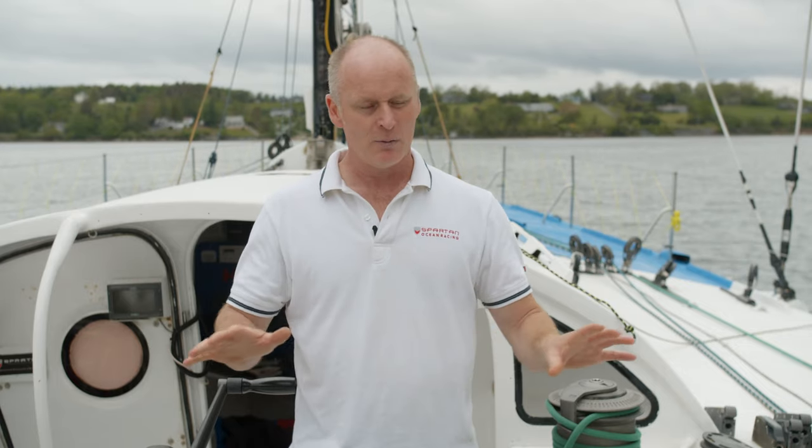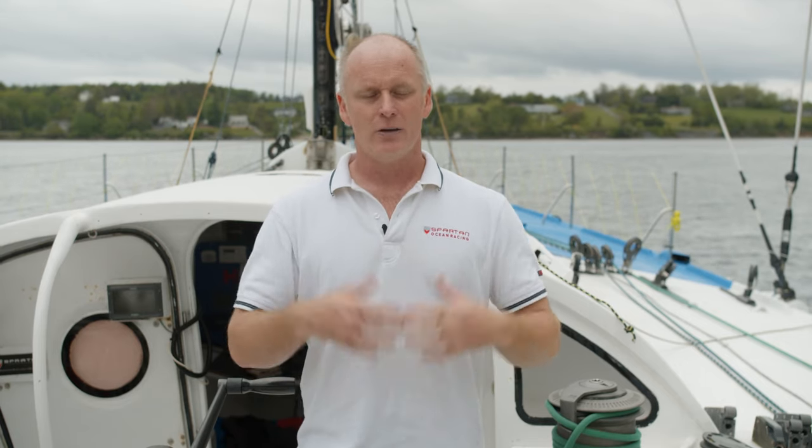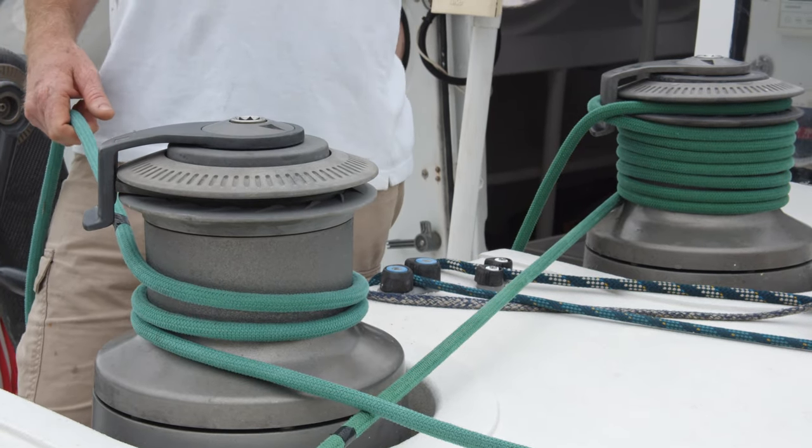As the rope goes onto the winch: one turn is the minimum — it just lets you pull rope through. Two turns is good for tailing a winch and pulling in rope at high speed, useful when jibing or working with a spinnaker. Three turns is where things get interesting — that's the magic number where friction starts to build up. You'll identify three turns by seeing two half turns and two full turns; that's where the winch starts to grab and generate real friction for mechanical advantage.